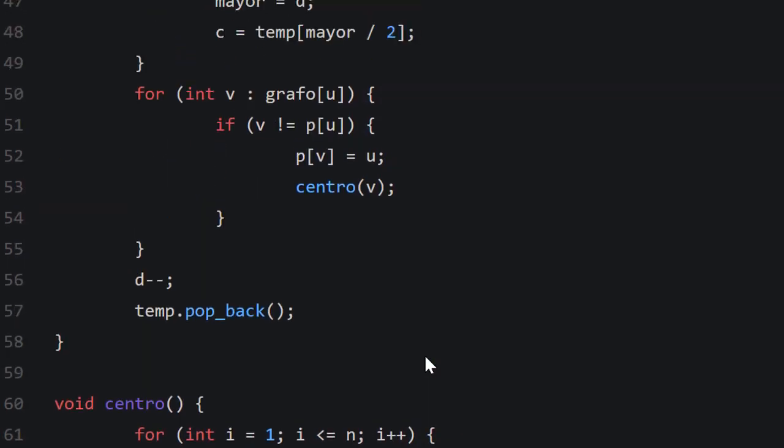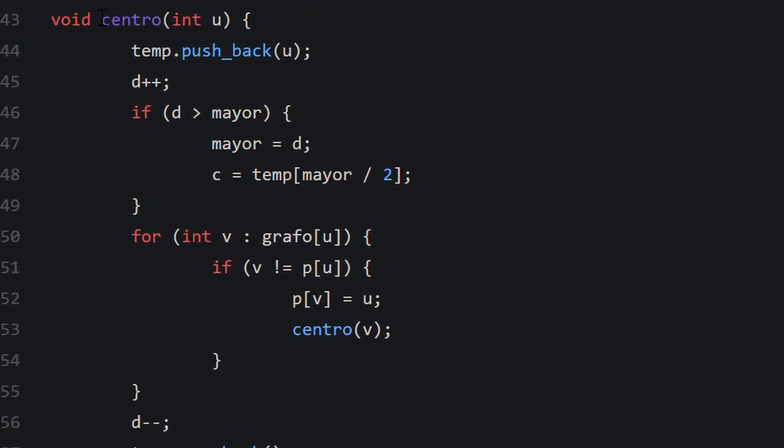Basically, in our overloaded function center, first we push our element onto the stack, and now we increase the number of nodes that we have seen.